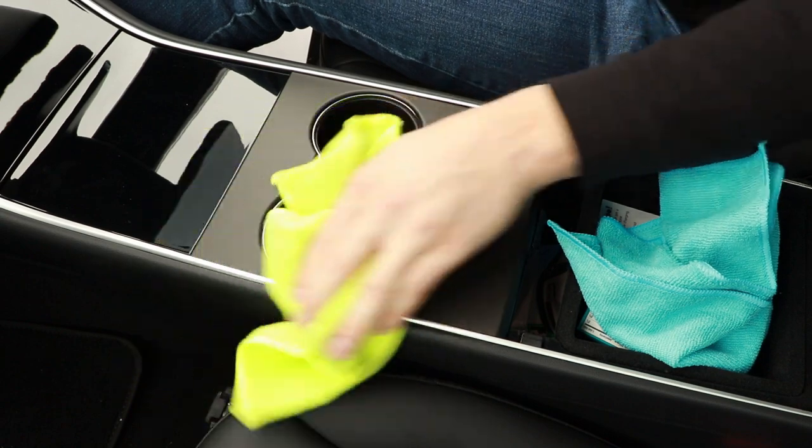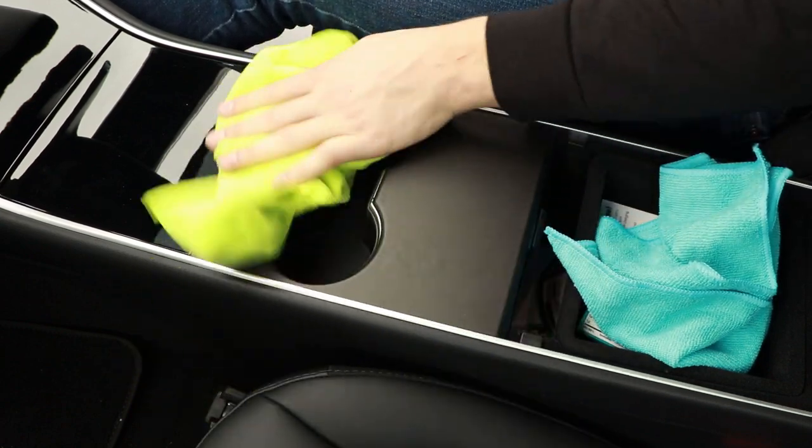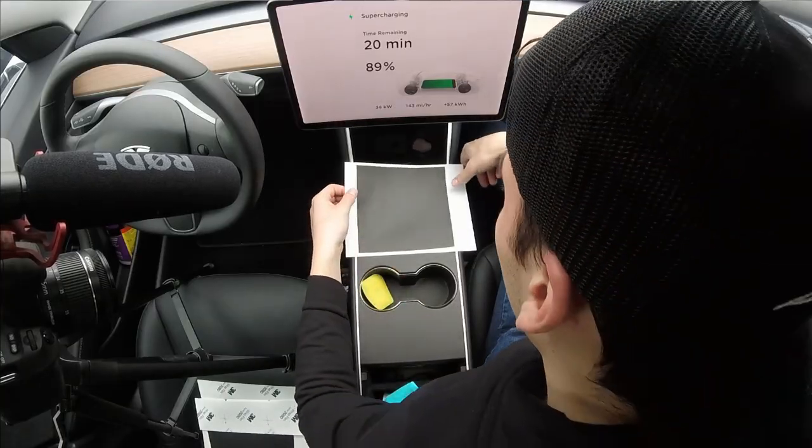Well, after a lot of struggle, that actually doesn't look half bad. All right, going on to the next piece now.